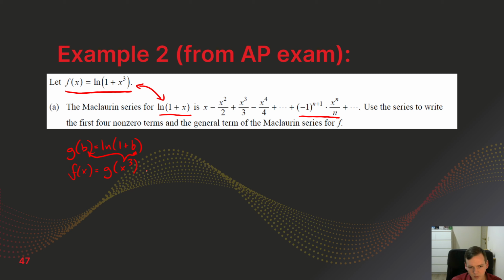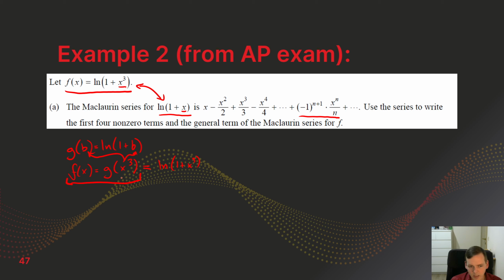So that means that we get ln of 1 plus x cubed. And that matches f of x. So in other words, all that we've done is everywhere there was an x, we replaced it with x cubed. That's how these two functions are related. f of x is equal to g of x cubed. This is that key realization. If you can see how these are equal, then the next part becomes easy.